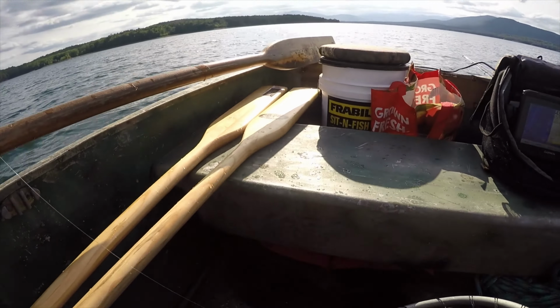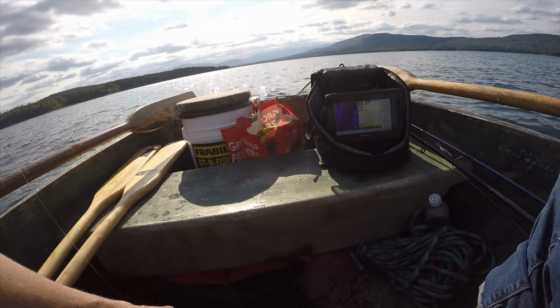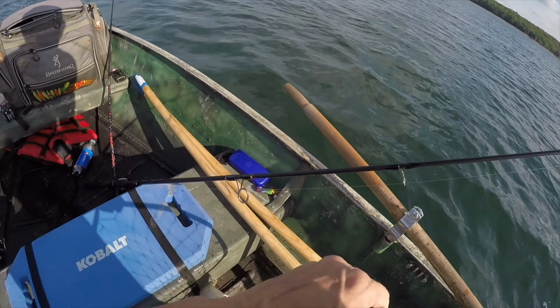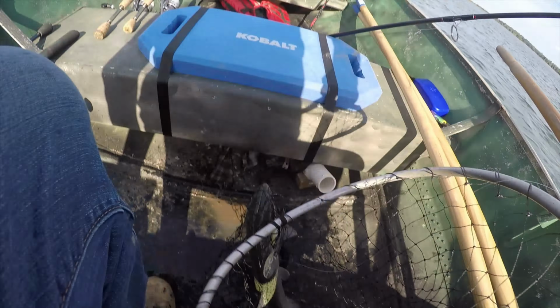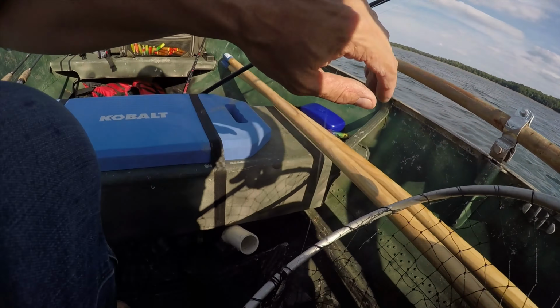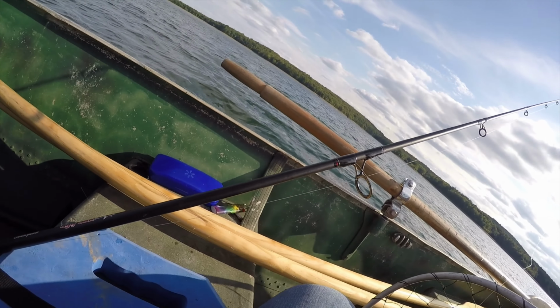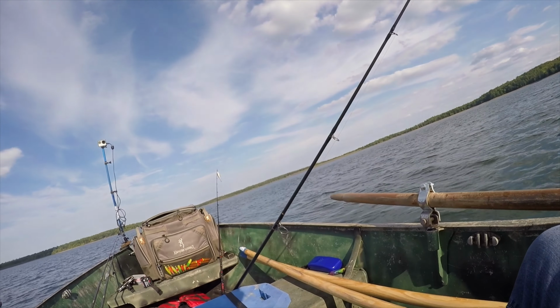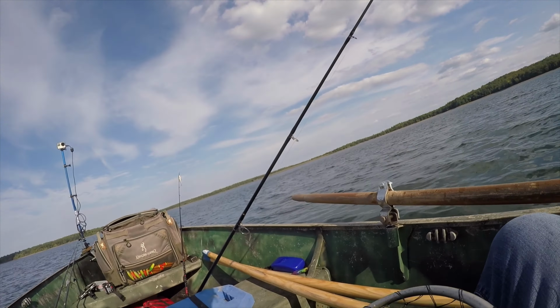It's a rainbow trout. Fucking A, baby. Look at that hook right in the mouth too, right in the tip of the mouth. Yes. Ooh, I got a rainbow trout. Hell yeah. Thank you, Jesus. All right, where's my pliers? Where did my pliers make off to? Nice rainbow trout down deep behind that boat, baby.